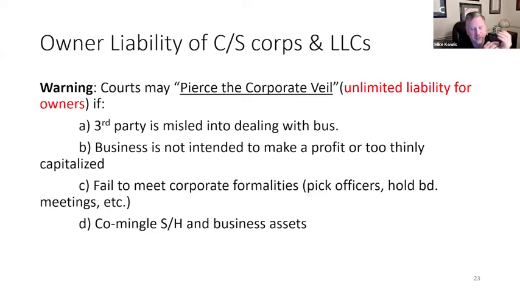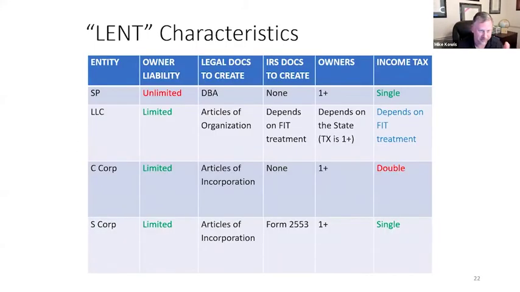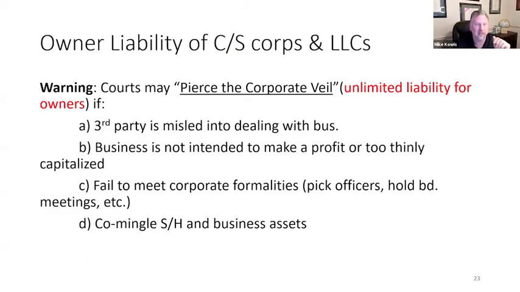So this is the exception. This screen just says, look, if you tried to create an LLC, C Corp, or S Corp, which has limited liability under the little spreadsheet I just showed you, that's in green, that's a good thing. But the courts can actually say, you know what? Even though you went through the trouble and expense to create an LLC or a C Corp or an S Corp, we're going to treat it as if it was a sole proprietorship and ignore that entity, in a process called piercing the corporate veil.